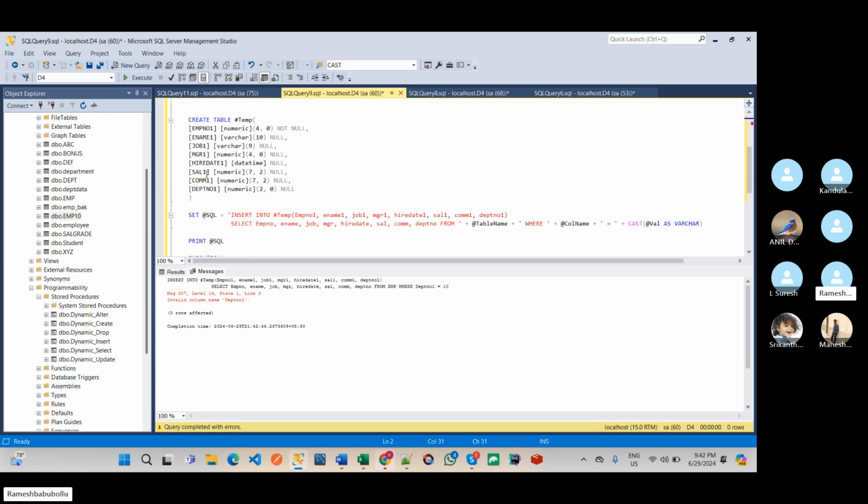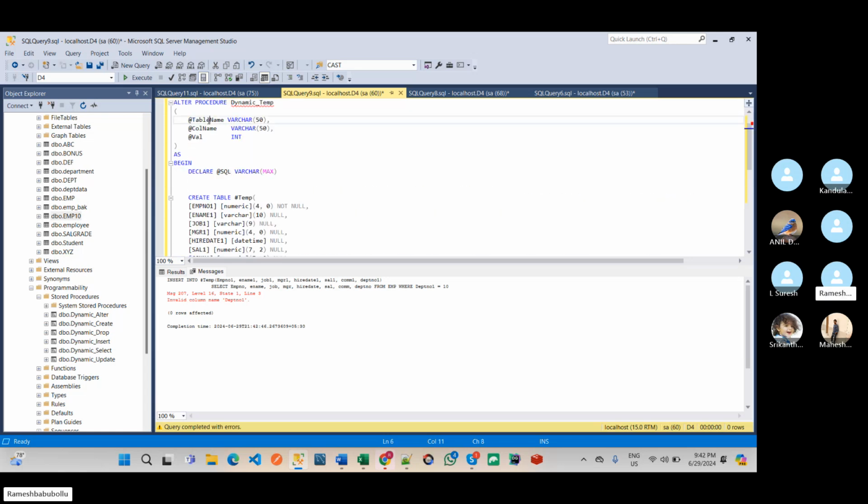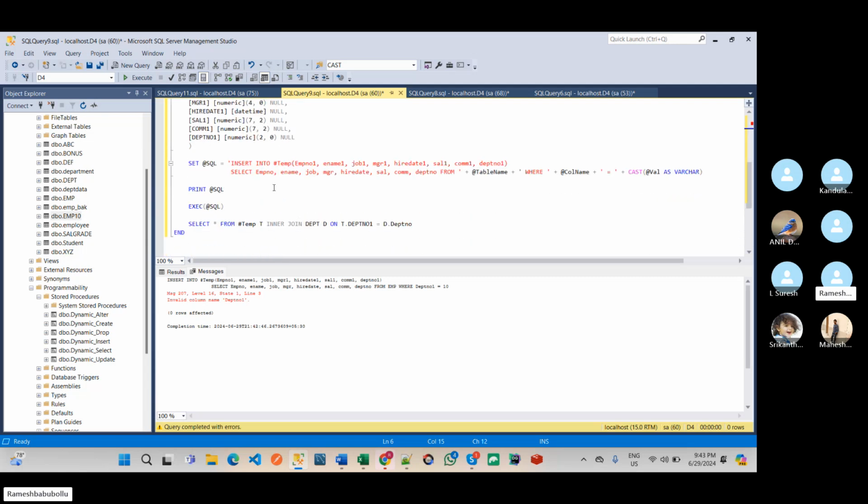The temporary table column names and the parameter table column names do not have to be the same. If they are the same, no problem; if they are not, also no problem. But make sure that employee number refers to employee number 1.